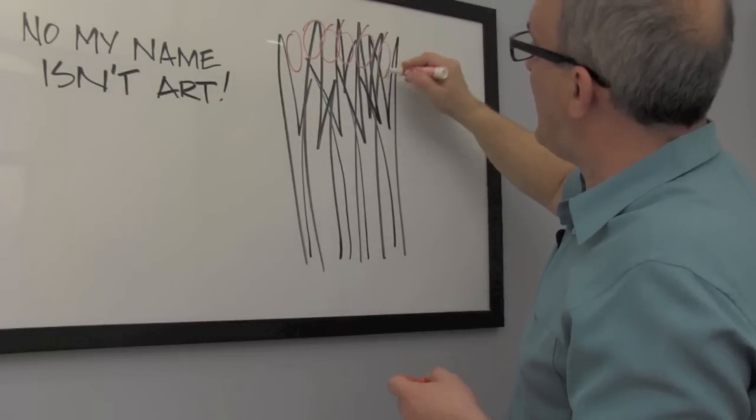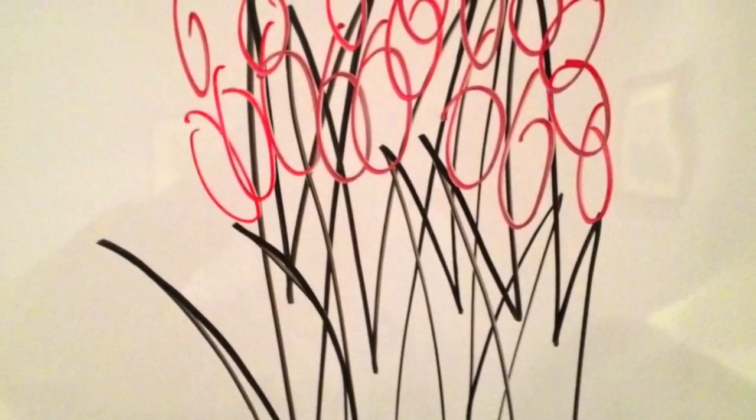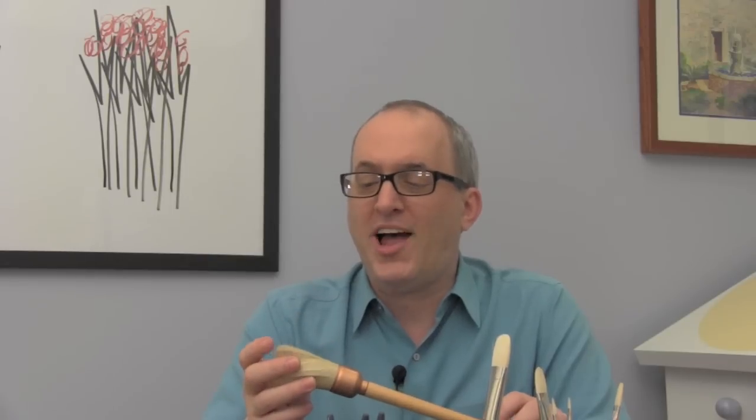That nest holds the paint at the top of the brush and makes it very easy to transfer onto your canvas or artwork. Hog Bristle is sold by the kilo and bundles. It's double boiled by the supplier to get out anything that hogs might get into, and then it's sorted by length. The length of the hair can range from 40 to 120 centimeters and has a big impact on the price.